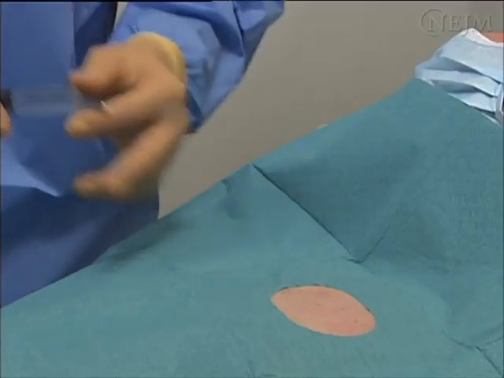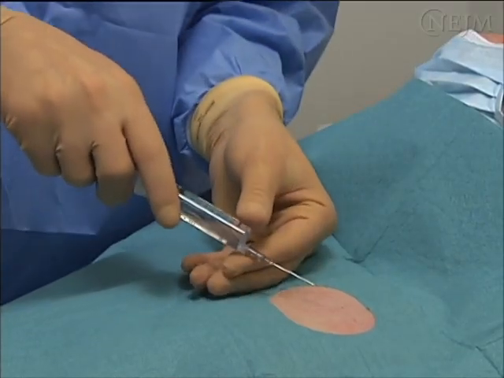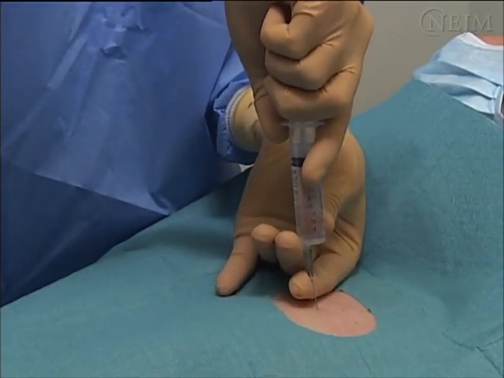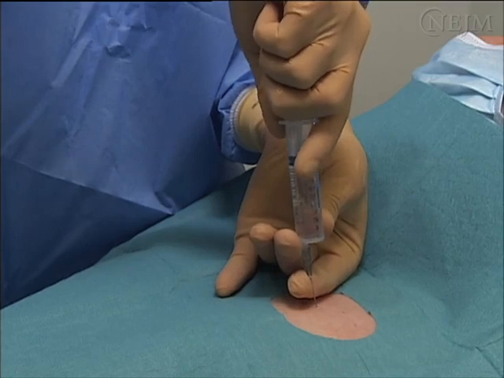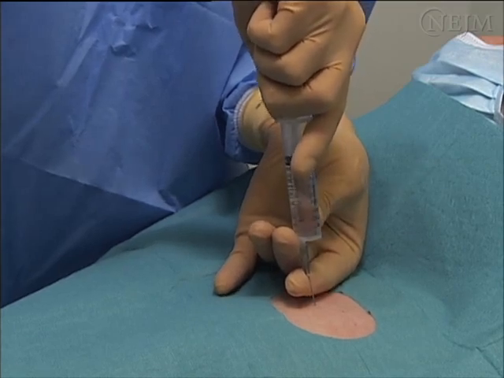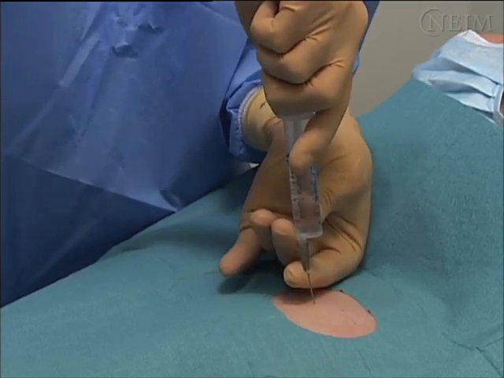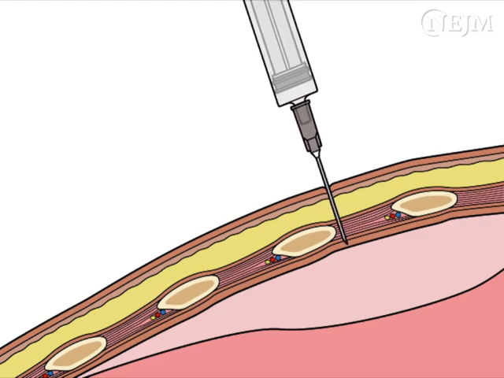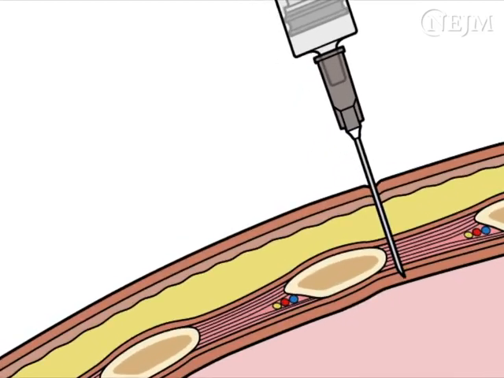Switch to a 22-gauge needle and anesthetize the deeper layers of tissue by inserting the needle at an angle perpendicular to the skin. Before injecting the anesthetic, always aspirate the site to make sure the needle has not entered a blood vessel. Progress with the needle just over the top of the third rib through the intercostal muscles in the direction of the pleural space. This will prevent injuries to the intercostal vessels and nerves, which lie just below the rib.